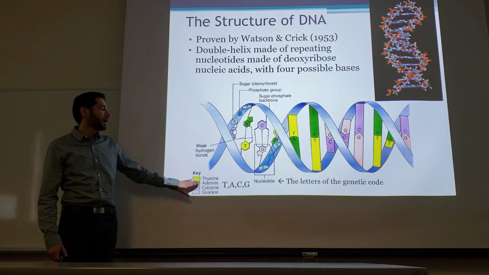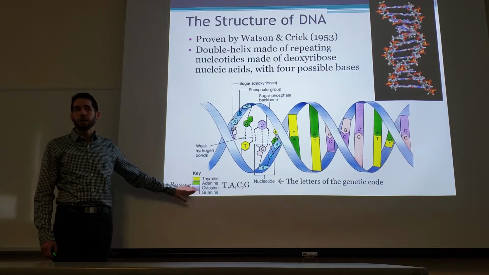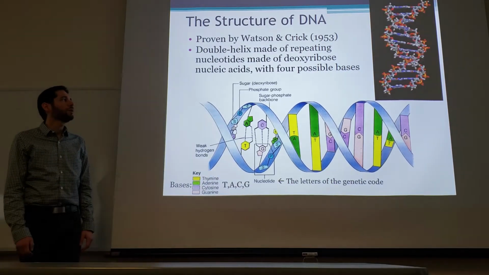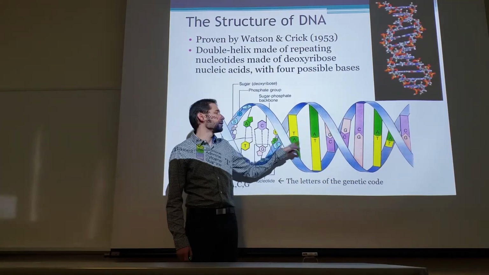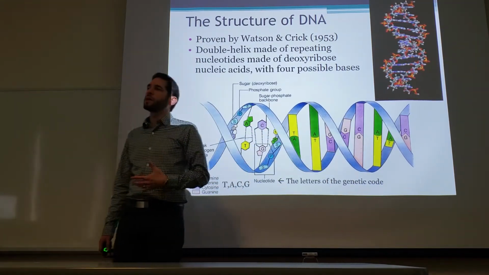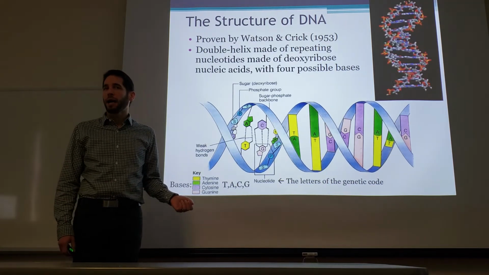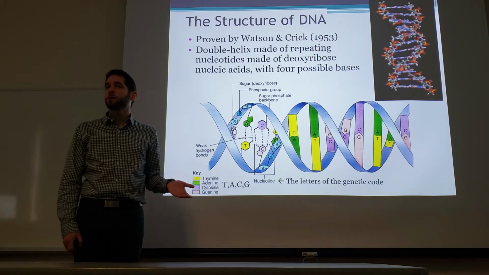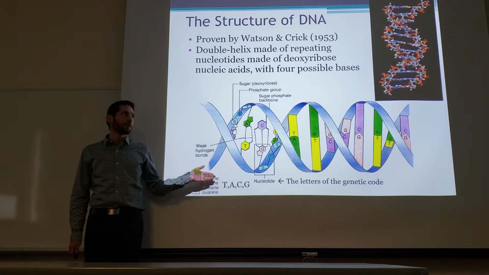All right, TACG. All right, making up the 4 letters of the DNA genetic code, Gattaca. All right, TACG, ACGT, whatever. All right. So the fact that DNA has this, so you can read it off, right? A, T, C, G, C, A, and so forth. So you can read it off. It can contain information, just like you can read off information off a page, or you can read off binary from a computer. 1s and 0s in a computer, 26 letters in the English alphabet, 4 in DNA. So it's useful for containing information. All right.